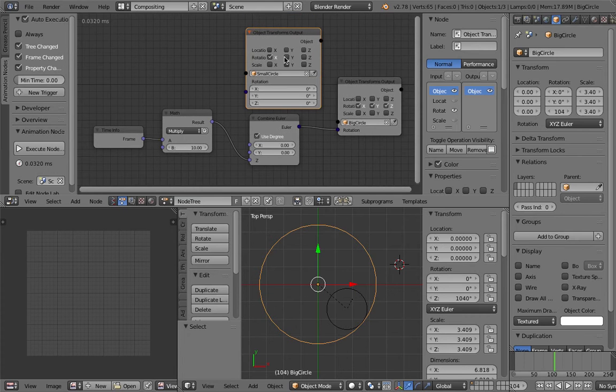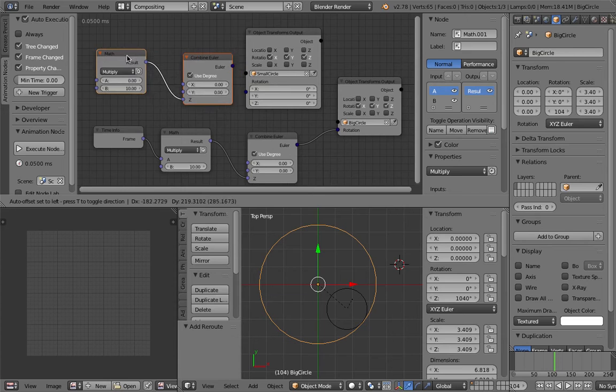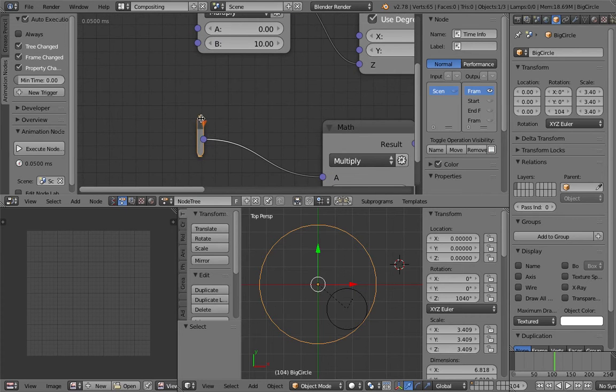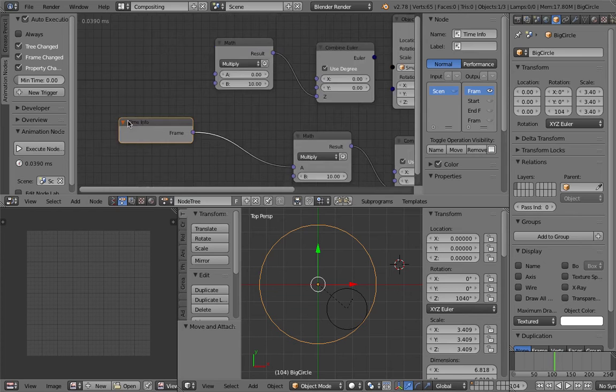Okay, rotate. Sometimes the nodes become so small it's hard to select. Okay.